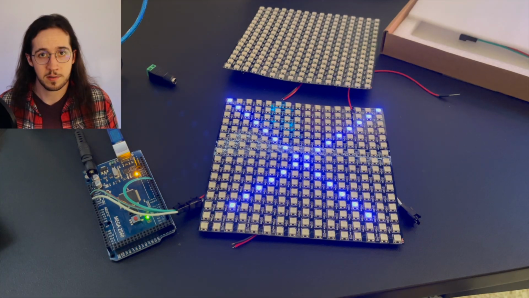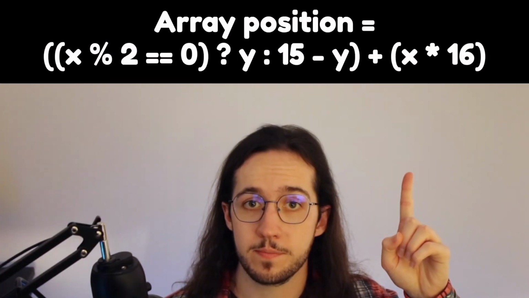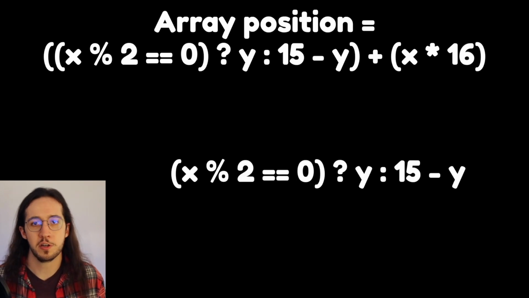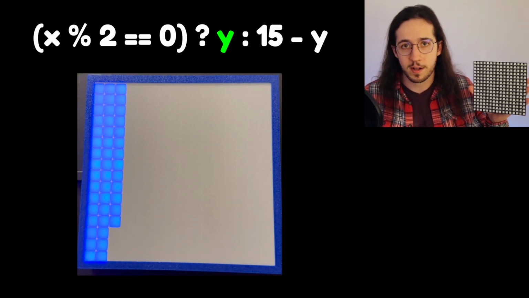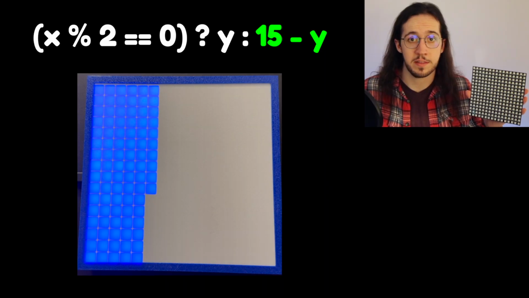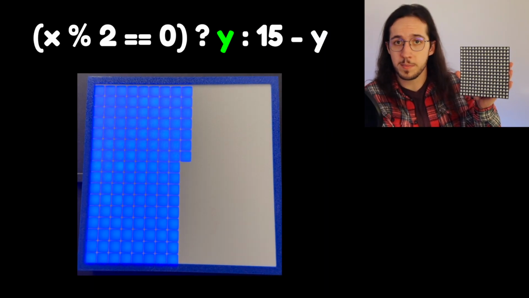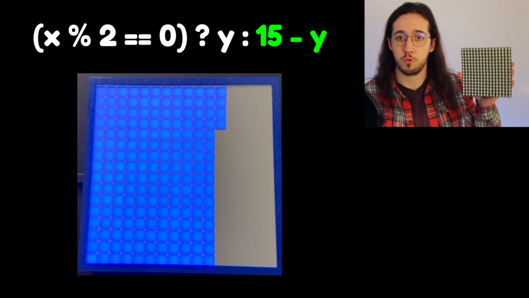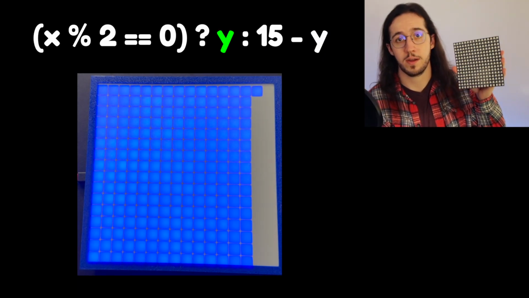Taking this new challenge into account, my first goal was to be able to light up any LED I wanted, given XY coordinates. This meant making an equation to convert from the coordinates to a position in the array, and this is what I came up with to do that. Breaking this down, the first part is a ternary operation that checks to see which column we're in. Due to the snaking pattern, moving down in the positive Y direction will mean having ascending values in the LED array for every other column, and the rest of the columns then will have descending values as they need to make their way back up.